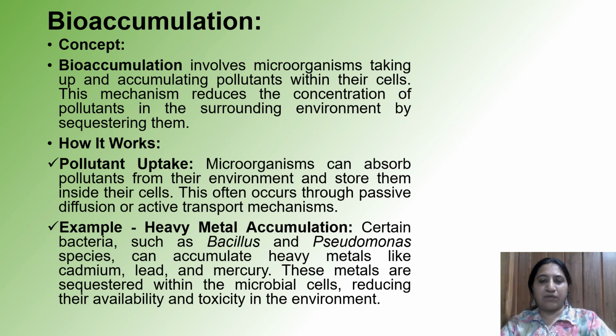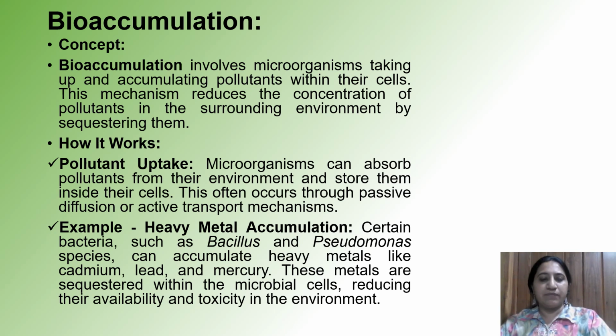Bioaccumulation involves microorganisms taking up and accumulating the pollutants within their cells. This mechanism reduces the concentration of pollutants in the surrounding environment by sequestering them. So in this mechanism, organisms take up the pollutants from the surrounding environment and they store those pollutants inside the cell, hence making the pollutants immobilized from the environment.